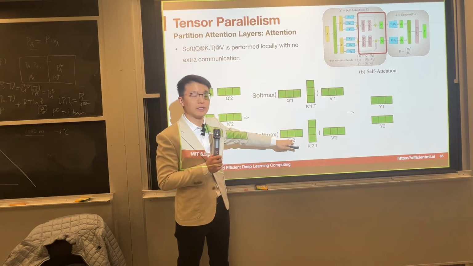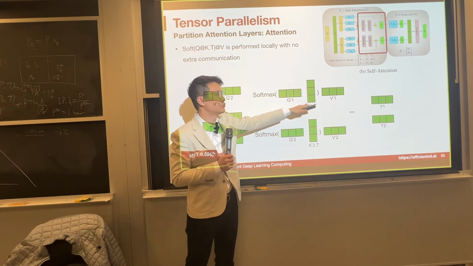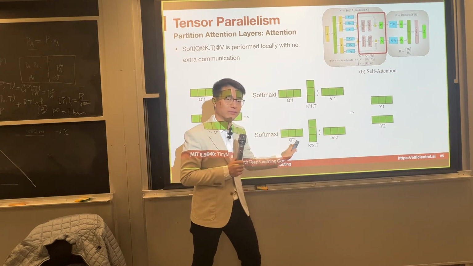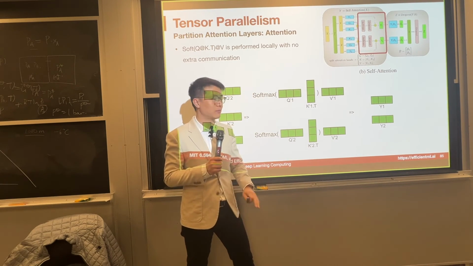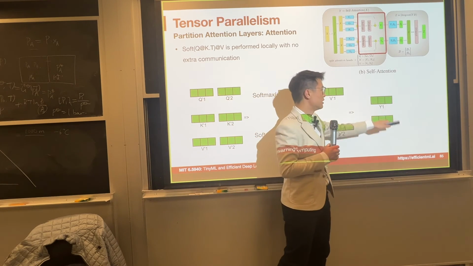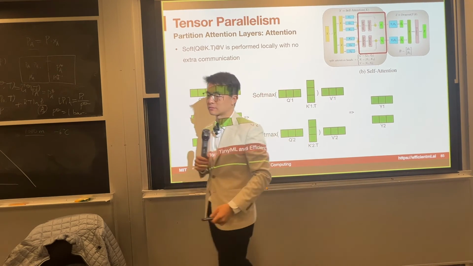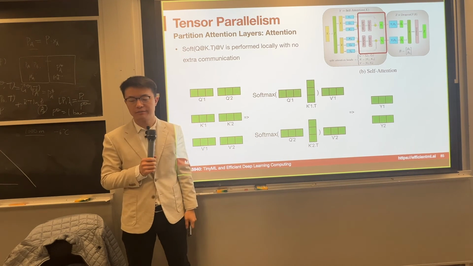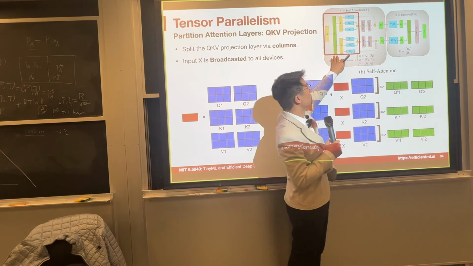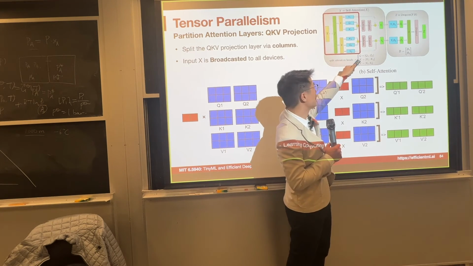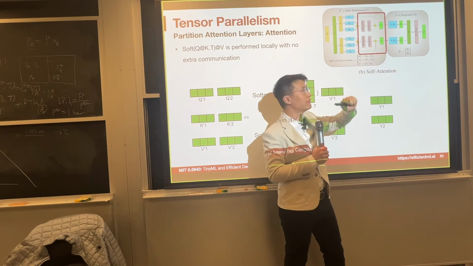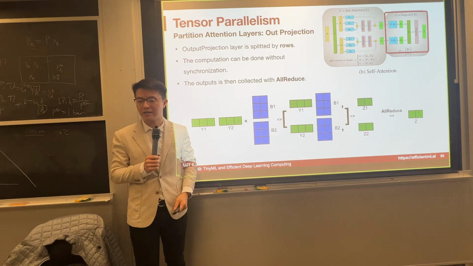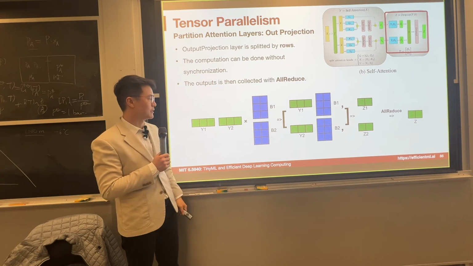They are done separately on each GPU: QK transpose times V for head 1, QK transpose times V for head 2. There is no communication needed among different heads, and we get the result for head 1 and head 2. And the last step is the output projection. Okay, so we have moved from the beginning input projection, QKV projection, to the attention mechanism, and finally the output projection, where for multiple heads we finally need a reduction.